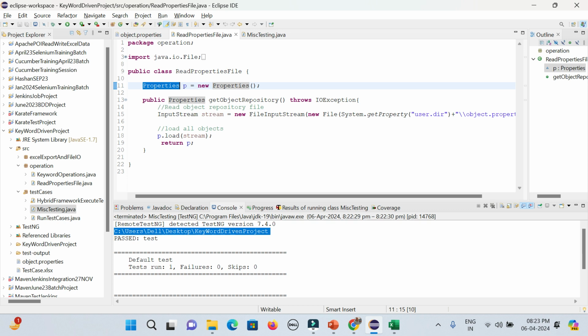What, test-output? No, no, no. In case you are running, it will generate it only. Initially, it will not be there. It will be based on your setup, and in case you are having some test engine, that is the test engine's behavior. Every time you run it, it will automatically generate the test-output folder, and then you can get the detailed results, right?